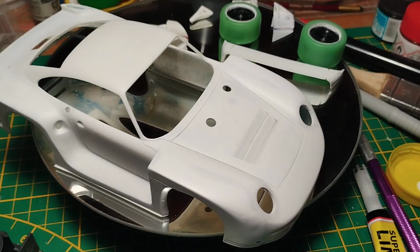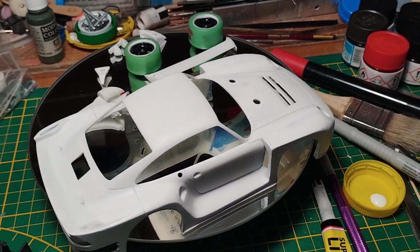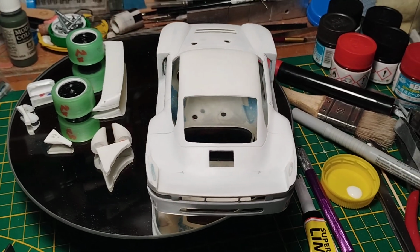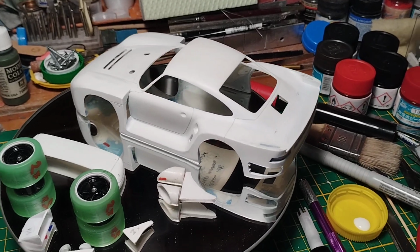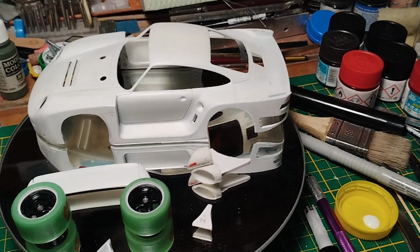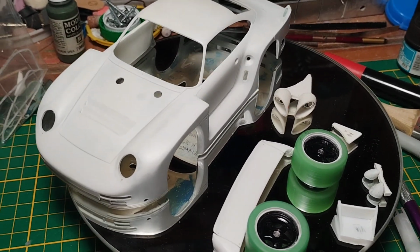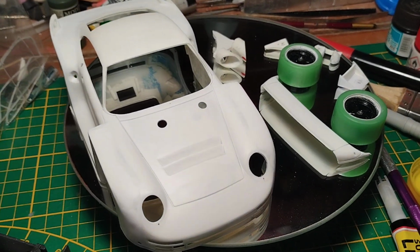Tamiya did back in time, I think it was a Tamtech slot, something like that, a slot version of this Porsche 961, and I decided to produce the last evolution models. I'm so much after a wide body car and the evolution version of the car, so this was the final version as it raced in 1987.